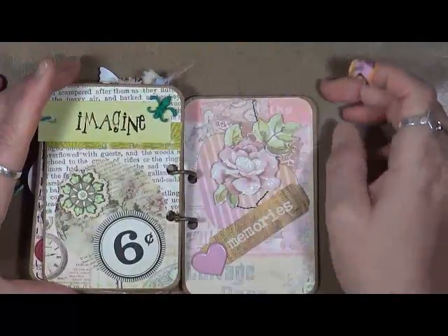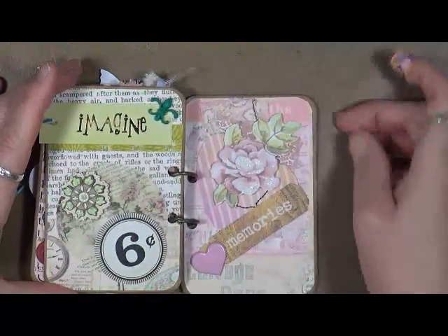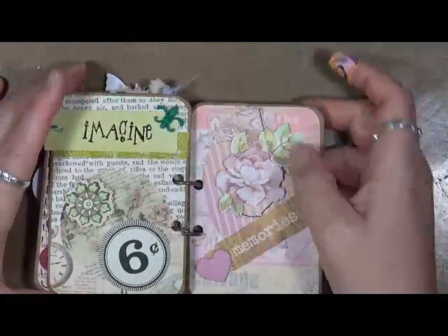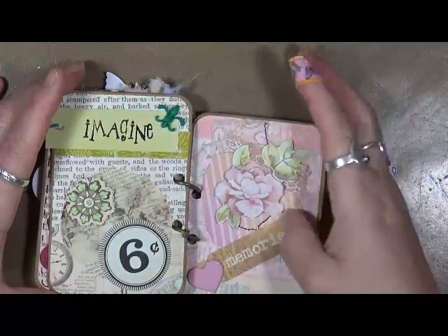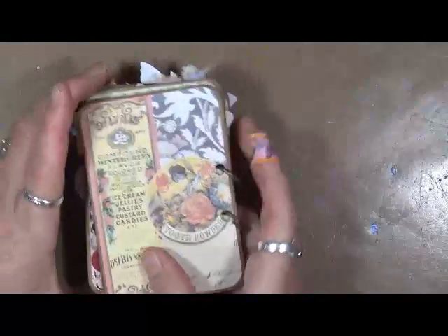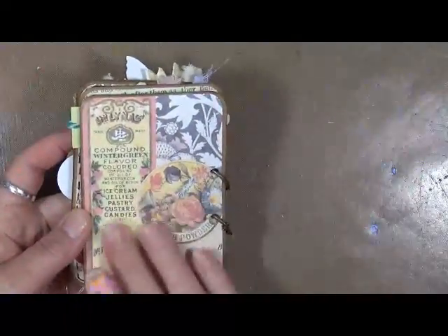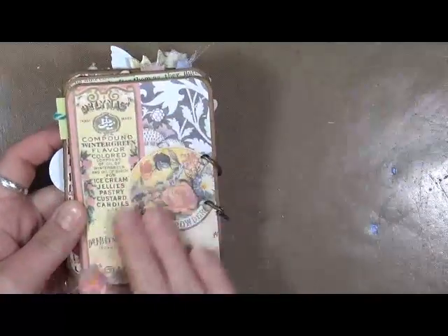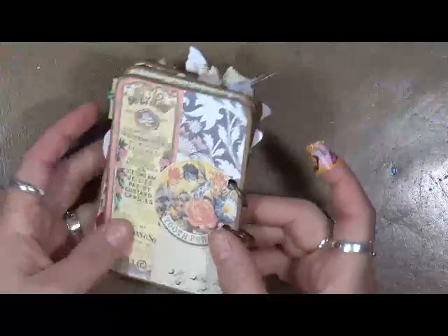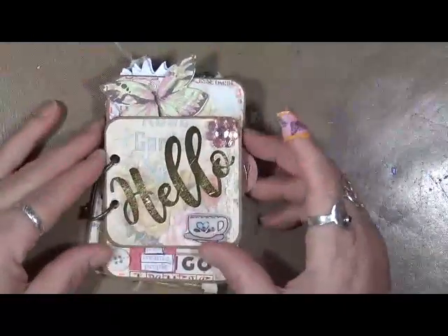And then this is the last page. There's a heart underneath here — that's what the striped is. And then I just used 'Memories.' I sewed some fabric together with that heart. So I just wanted to share with you — and that's the back cover. This is how all of the pages were done. They had all these beautiful papers on them, and I just decided I really wanted to play. So that's what I did.